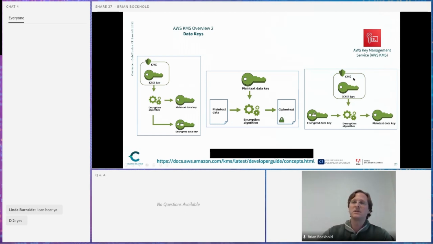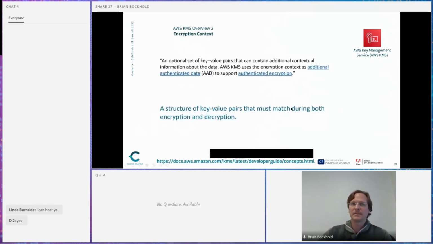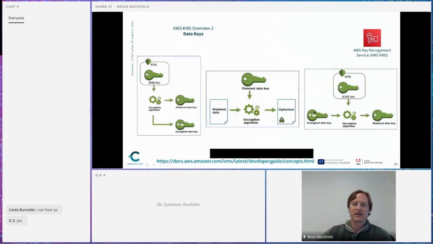And when we want to use the encrypted key again in the future, we're going to have to decrypt the one we stored and then utilize that to get our data key back to be able to use in the future. And I know this can be very complicated, and I probably did not explain it very well, but hopefully as I go into the example, some of this will make more sense.